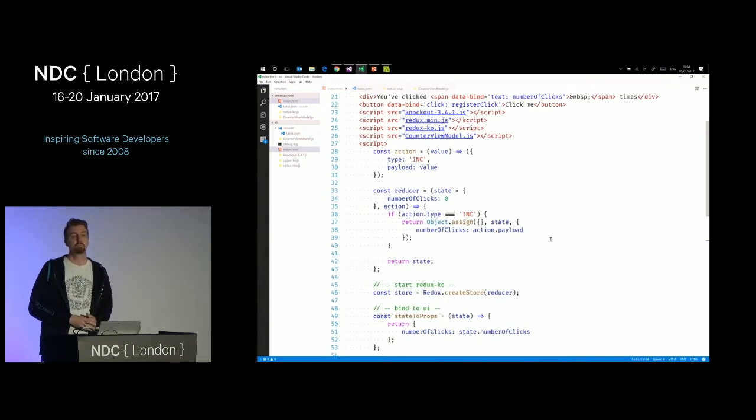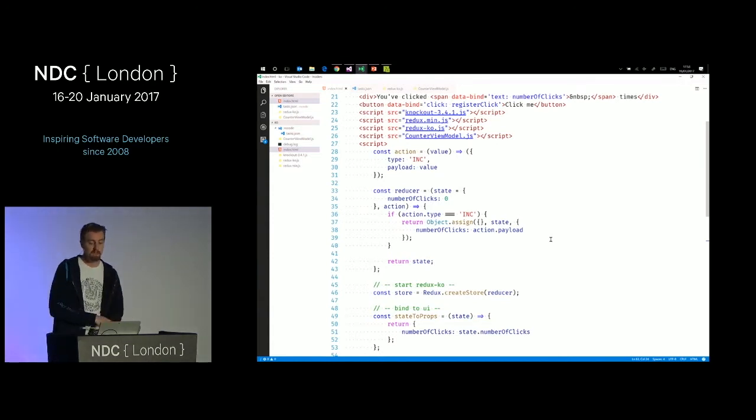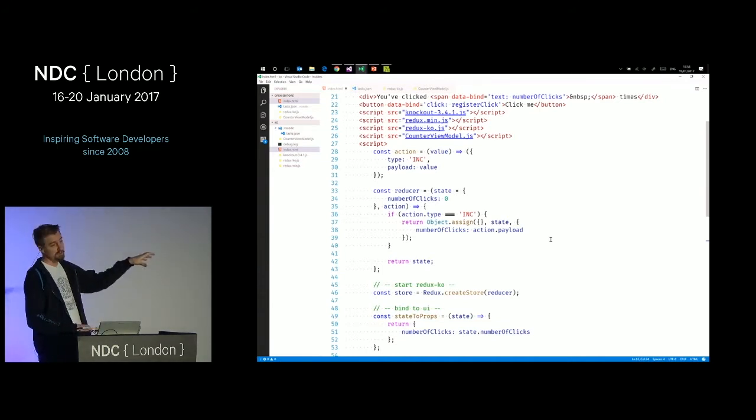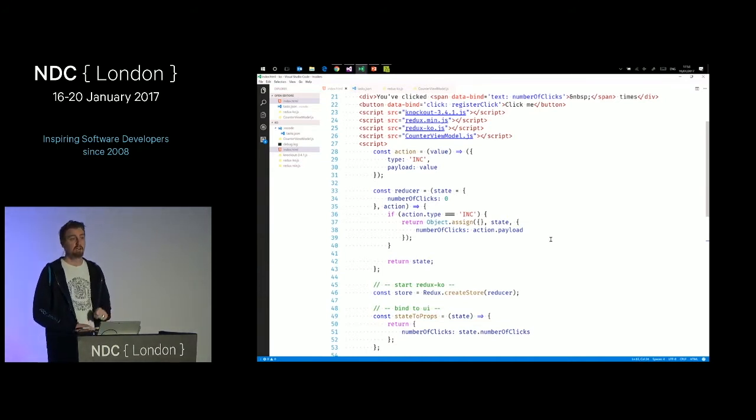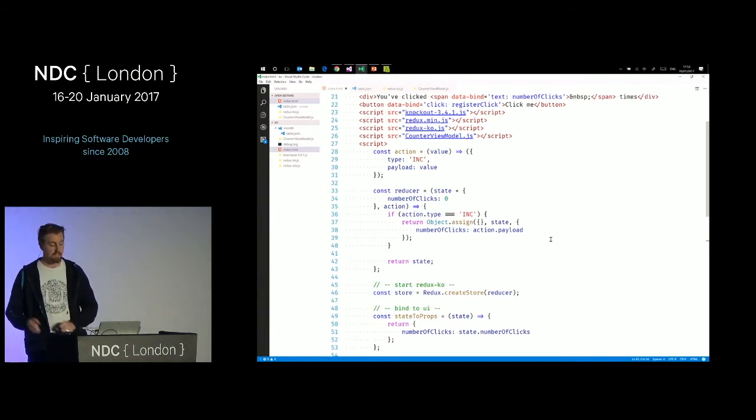Now, admittedly, the existing state is probably only ever going to have that number of clicks property, but if it didn't have the number of clicks property, I'm using Object.assign on line 37. Object.assign is a very simple way to create new objects based off of other objects and then override properties on them. So I have an empty object, which is the first argument. I have an object, which is state, and then I'm passing another object, which is going to override. So the number of clicks property would override the number of clicks property on state, which would override the number of clicks property on the empty object. So that's how we would build up a new object based off of an existing object.